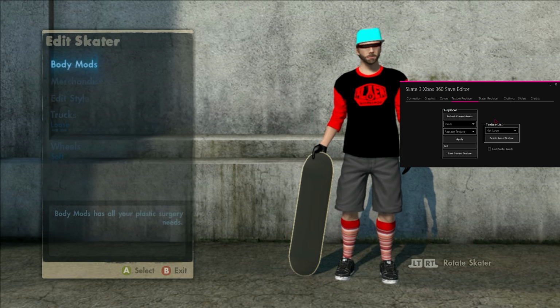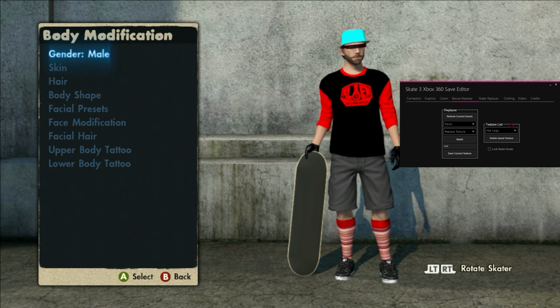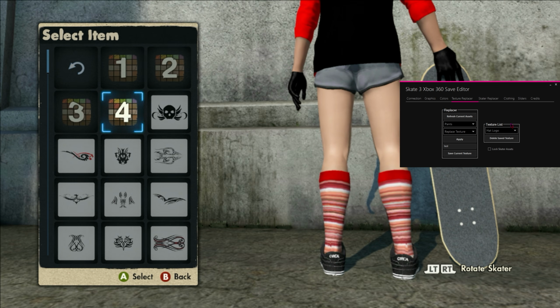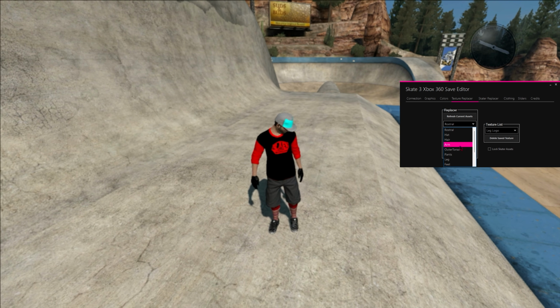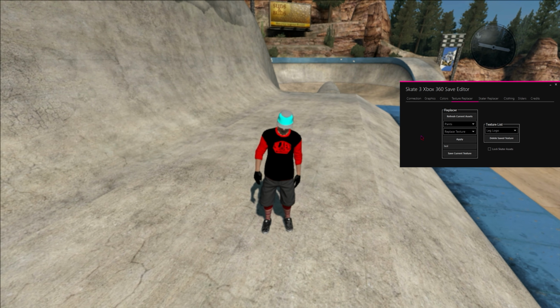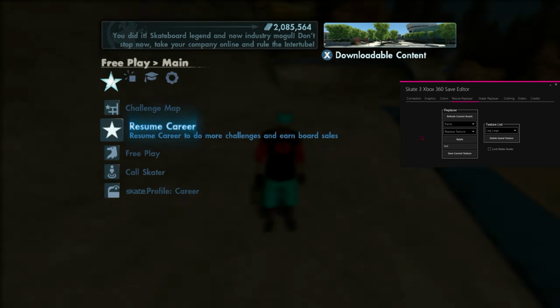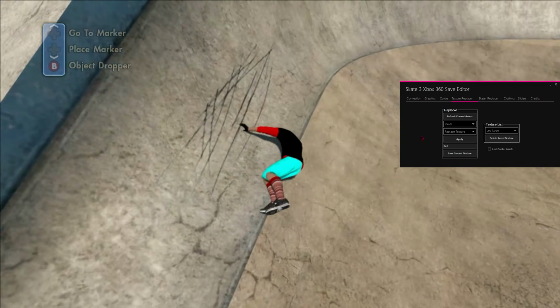You might need to just do it again if it breaks like that, but I want to show you guys that it actually works. So I'm going to just put it on the leg. I'm going to do the leg logo onto the pants and click apply. And now the pants should be the same color as that logo. As you can see, that logo is stretched out on the pants. And that's basically how you do logos.